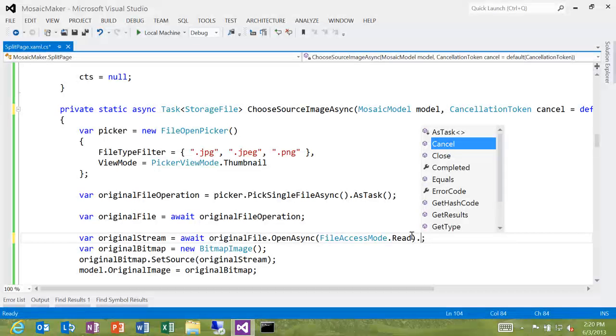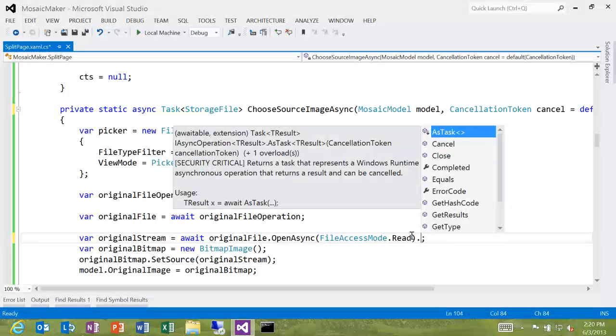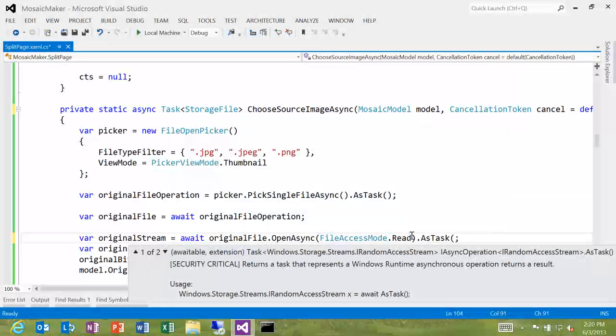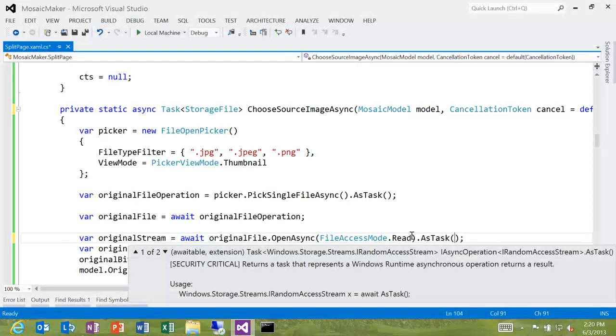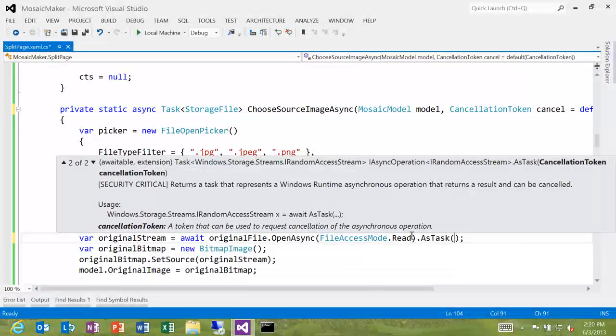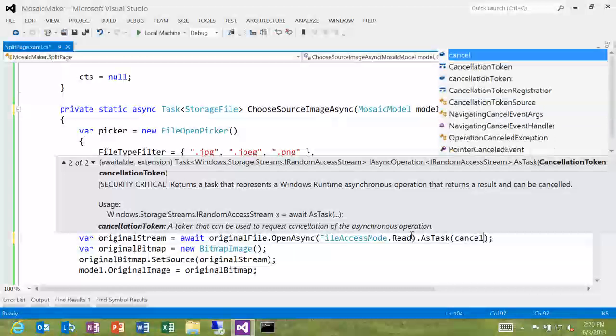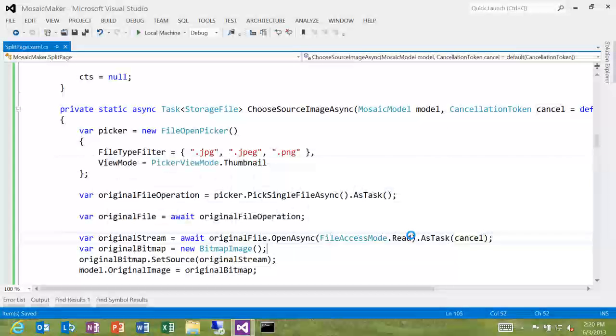And so what I would rather do instead is convert this to a task. And you'll see that, remember I called AsTask before, it just wraps it as a task, that's fine. But there's actually an extra overload of AsTask that accepts a cancellation token. And what this will do is it provides that virtual parameter that I wish the method had. Right? I call AsTask, and now I can specify cancel here. And it's as if I had a cancellation token parameter on OpenAsync.